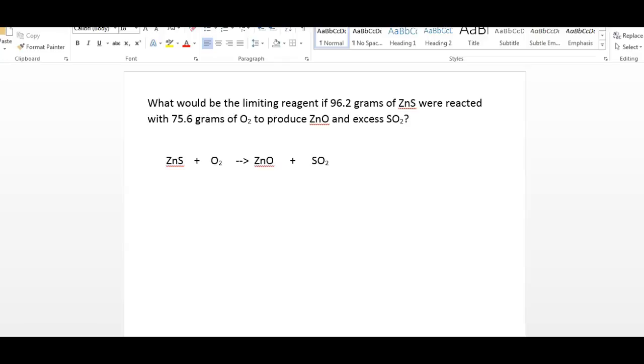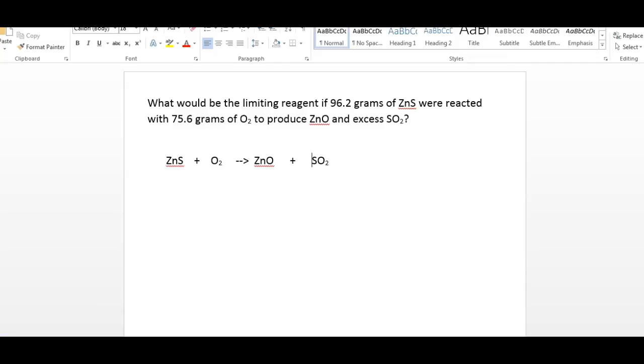Alright, so this could be one of these limiting reagent problems, and we've been working on these. Just take your time working on it, and follow the steps that we go through. Make sure you're looking at these videos one at a time. You could print this out and follow along with me. That would probably be very helpful. I encourage you to do that, and I'll send it to you as well.